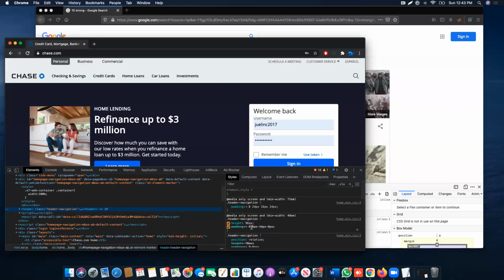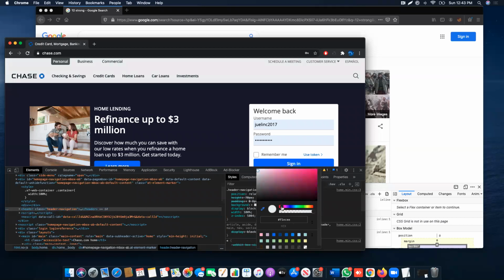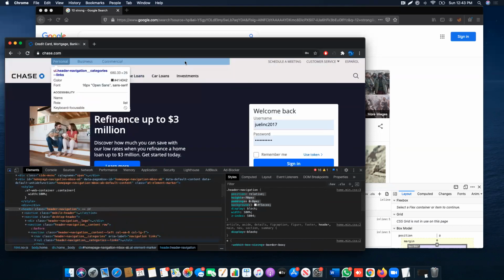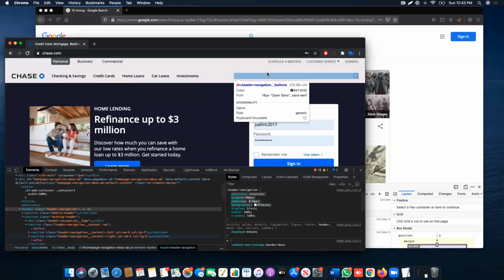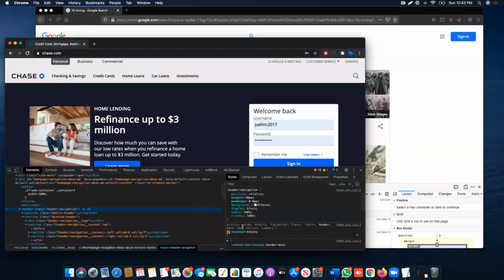This is a header, and let me see. Okay, the header is white. Let's do red, right? It didn't change. Hold on a second. Oh, I think I need to add a background to it. Okay, background color.